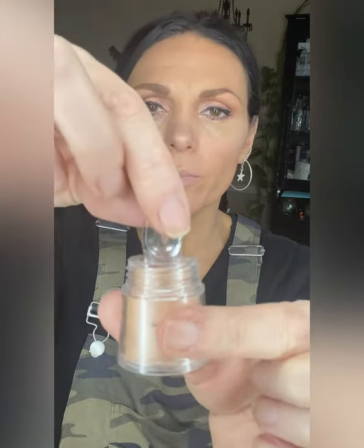Wow, that package came right off. All right. LA Colors Shimmering Loose Eyeshadow with Brush. Okay. Look at that. Oh, that is kind of cute packaging. And then if you can see in there, I guess that's to keep you from spilling it everywhere. So it's on the brush. Let's see. And it is definitely adding some shimmer. I actually just have fallout on my lashes now. No bueno. But that's okay. We've committed, so let's just keep going.